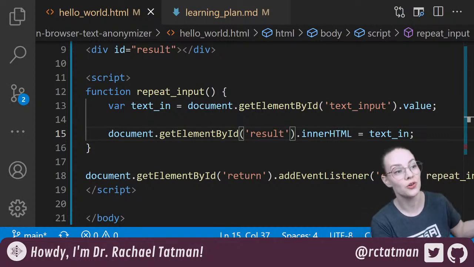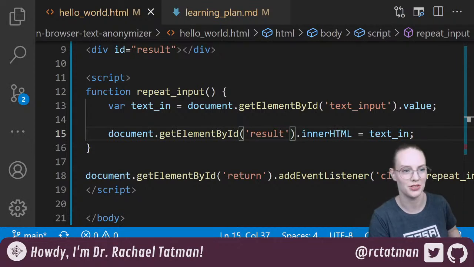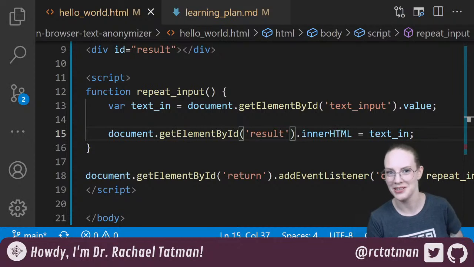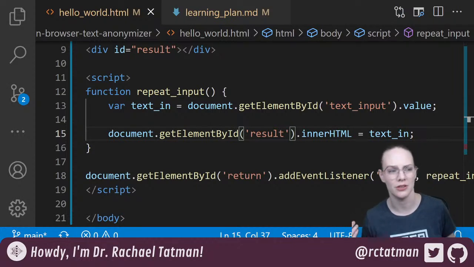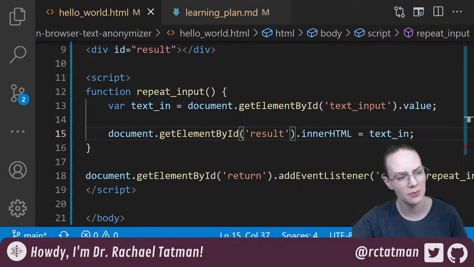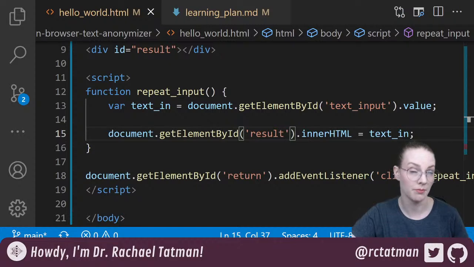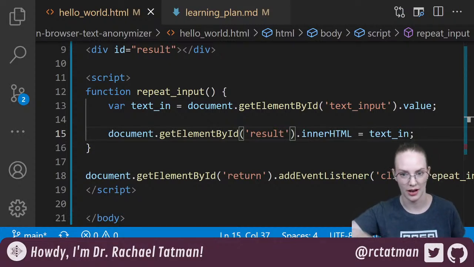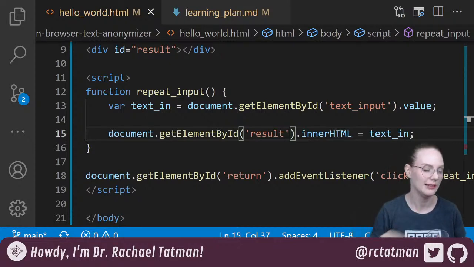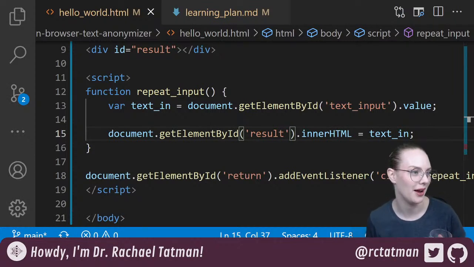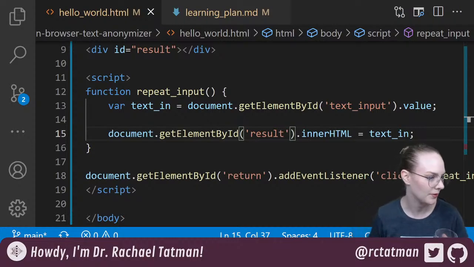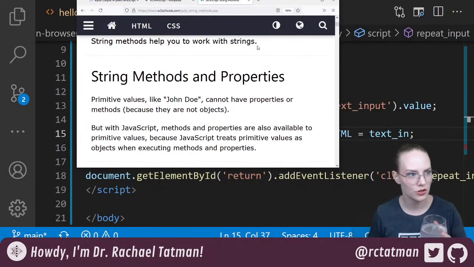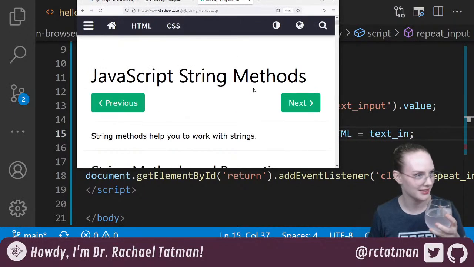Basically, if it is an enormous pain in the butt to do string manipulation with JavaScript, I'm going to be, one, upset, and B, probably will not continue using this tool in the future. It's a big reason why I didn't really get into Julia when I used it the first time. The main thing was that it only really had ASCII support, but also the string manipulation methods were, like, eh. And I understand that they have gotten better since then, but I also haven't looked into it a lot. All right, taboo. String methods help you work with strings.